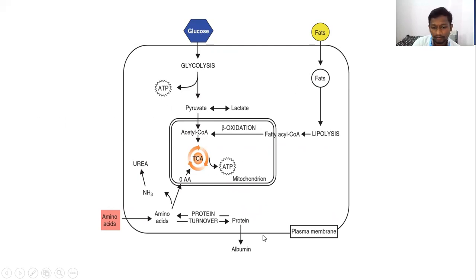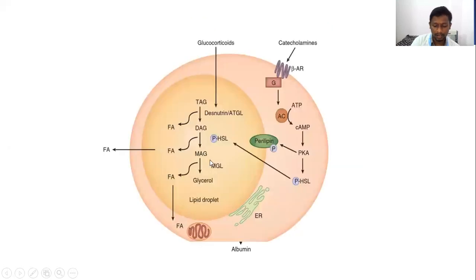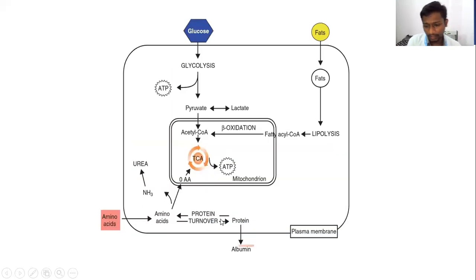The same thing with the fats. The fats, which are stored in the form of adipose tissue in the periphery, are broken down with the help of an enzyme called hormone sensitive lipase. Later we'll come to how hormone sensitive lipase comes in. Those fats are mobilized for energy production. Beta oxidation produces acetyl CoA, which goes into the Krebs cycle, again producing ATP. So this is how energy is produced whenever you are in need of energy, especially in case of trauma. Here again, the fate of proteins is also the same.